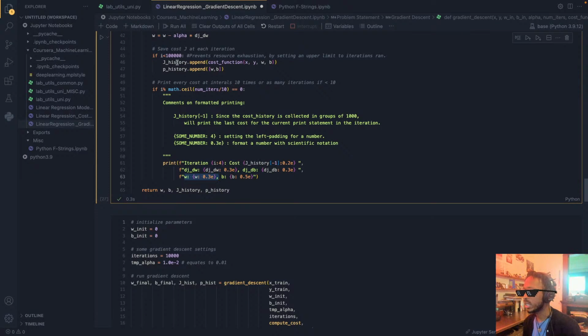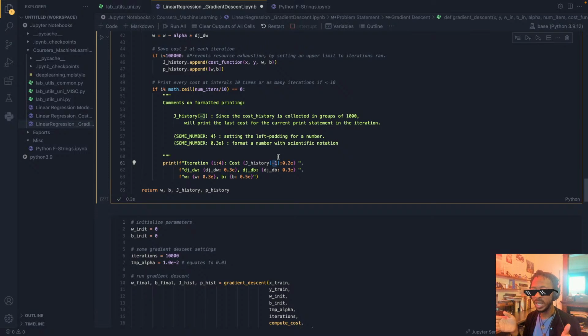And this is for each of the iterations grouped into thousands, which will give us 10 sets. Okay, so I'll start it like this. Here you see the cost is one of the indexes from our cost history list. This -1 here just means that we're going to take the last cost in that array. We want the last thing in that array for the current iteration.